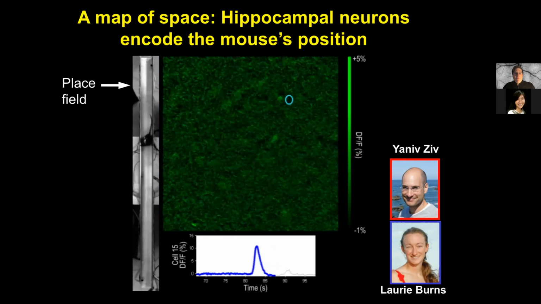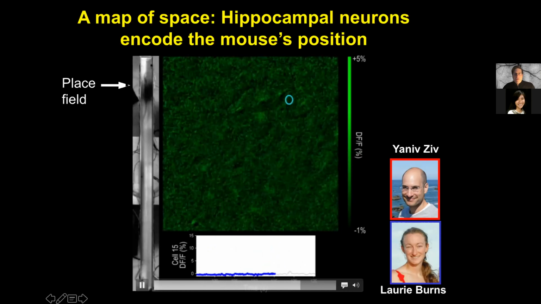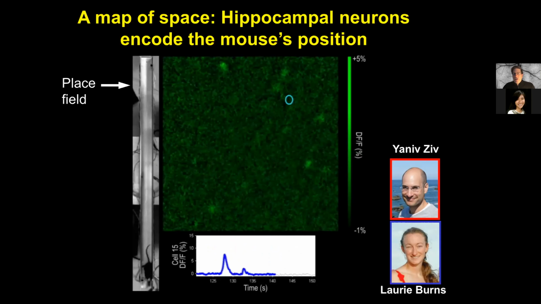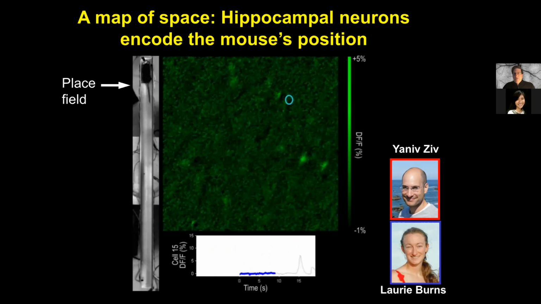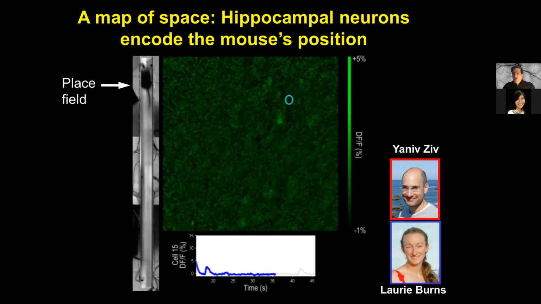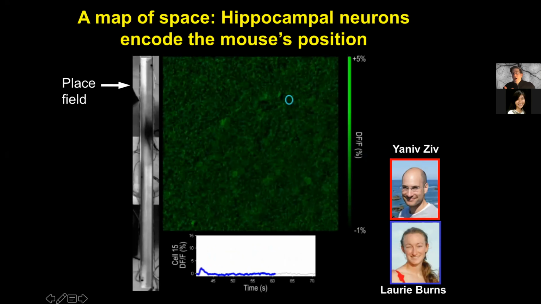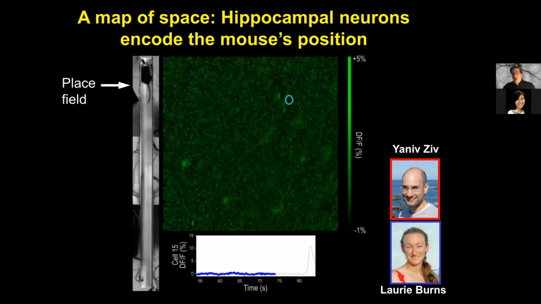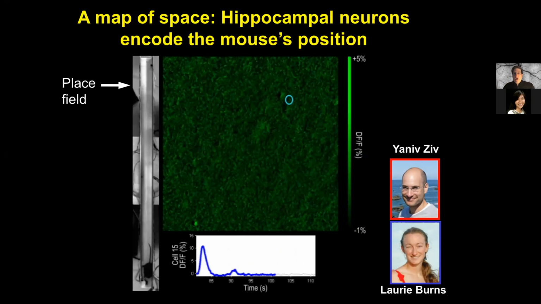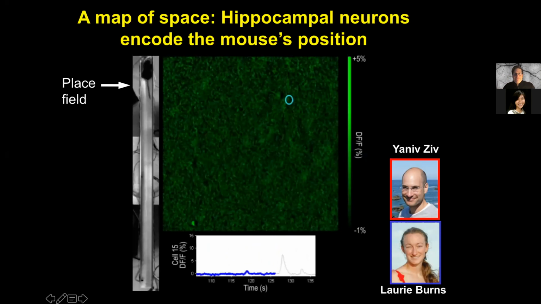And what you'll see is that there's a particular location in space that we've marked with this arrow that the mouse occupies for that cell to be active. And you'll see, moreover, that the animal has got to be going from top to bottom, not bottom to top. And so when you see that cell fire, you know not only where the mouse is, but also in which direction it's headed. And so by extension, you might imagine that if we could track the activity of all the cells in view, you might in fact be able to predict or reconstruct the animal's entire passage back and forth in the track just by looking at the brain video.